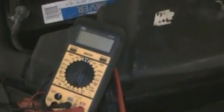Okay, today we're going to show you how to replace and test a battery. Actually, this is in the 05 Ultima, but this will work in any vehicle. So we're going to show you how to test it with a multimeter and signs you may have a bad battery.